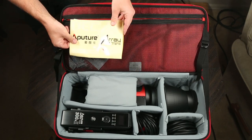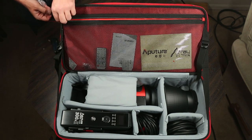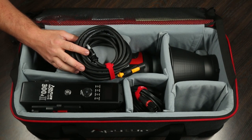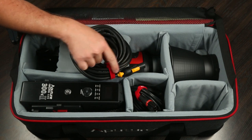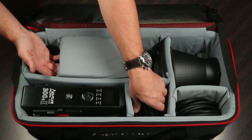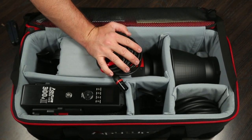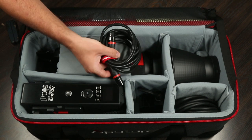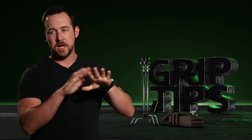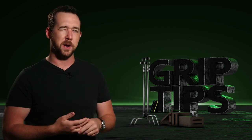Per usual, Aputure sent me some stickers, a manual, and a wireless remote. Now the first thing I wanted to get my hands on were the cables. The cables in the Mark I were extremely sketchy from an electric's point of view — they came coiled up the same way IEC cables come with your computer. And if there's anything a gaffer or a best boy hates most, it's cable management. These are XLRs, and sound guys will argue that's an over-under wrap, but every electric will tell you any power cable is always over-over.